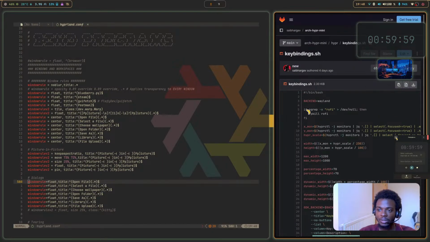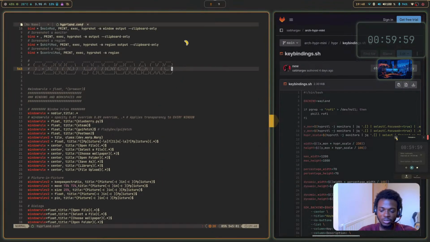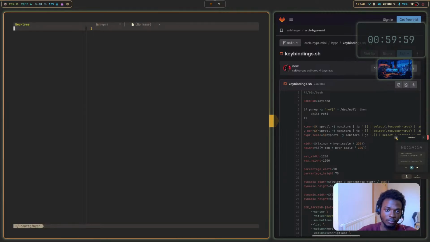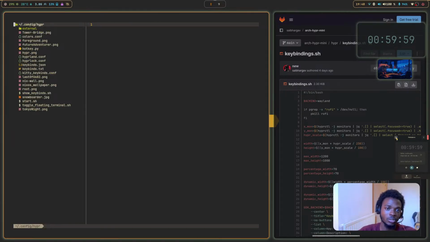So what I'm gonna do is create the same thing. What am I gonna do? Let's just do keybind.sh.